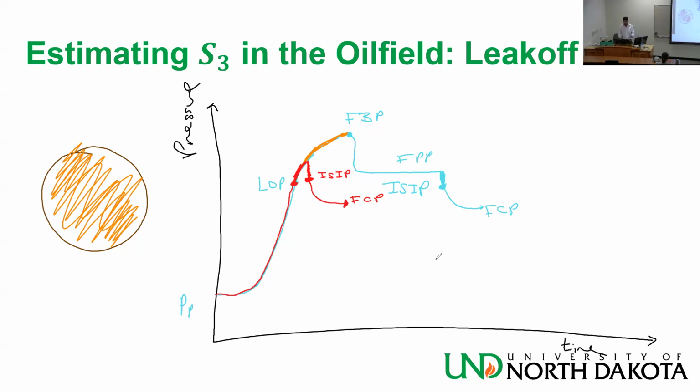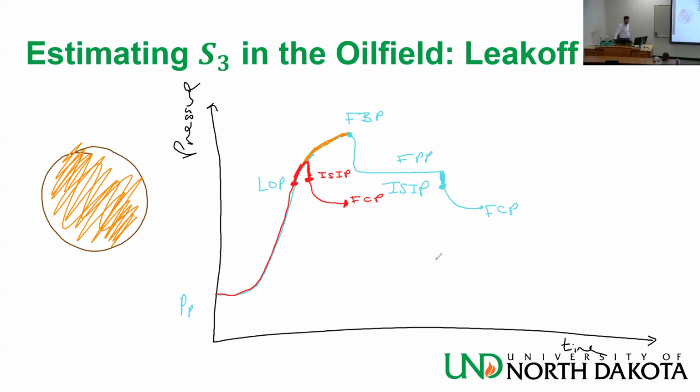I care about this because this is my standard leak-off test. The red line is the standard leak-off test. I pumped, I went up to leak-off, I noticed that it's there. I went a little bit further. I stopped pumping. I measured the ISIP and the FCP. So these three values that I got, LOP, ISIP, FCP, it doesn't look very well from the graph, but they are very close to each other, okay? They are very close to each other.